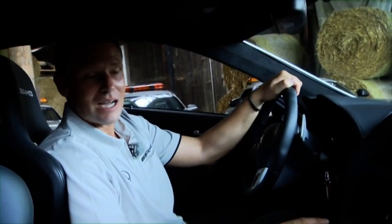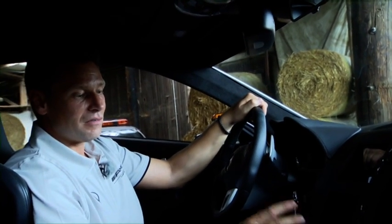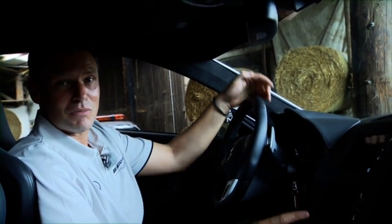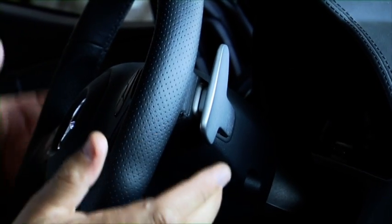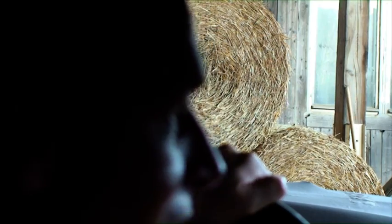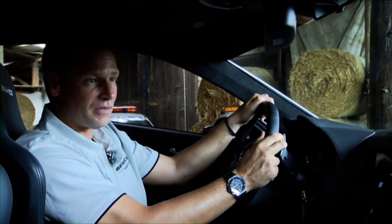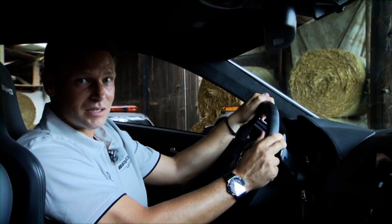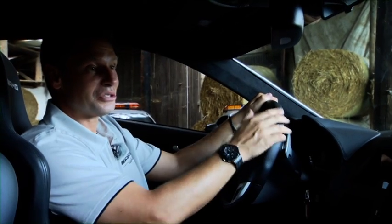When the new SL63 came out in 2008, it was immediately used as a safety car. The vehicle was deployed for the first time at the Australian Grand Prix. What made it special was a whole new seven-gear speed shift system with an interim burst of throttle when shifting down — that was what I found most striking. We used this car for the 2008 and 2009 seasons, and it was deployed a lot in 2009.